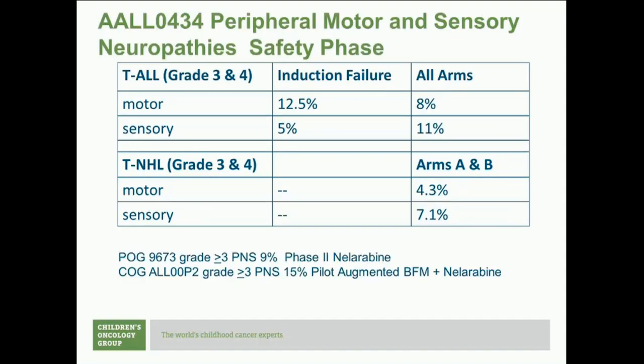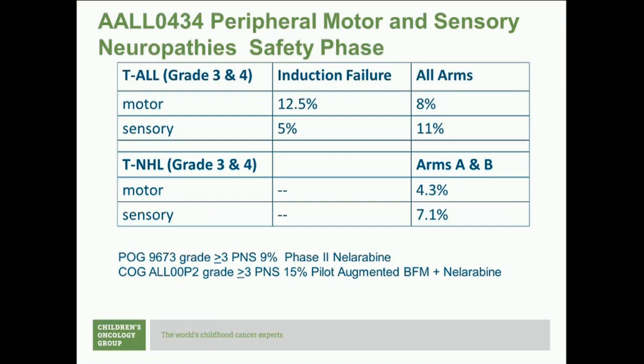So because the drug was still, there was concerning neurotoxicity and CTEP was very, and that is the Cancer Therapeutics Evaluation Program at the NCI, at the National Cancer Institute, who monitors all of our trials. They wanted me to run again, one more time, a safety phase, just to make sure that we were very clear that this would be safe for patients to enroll on.